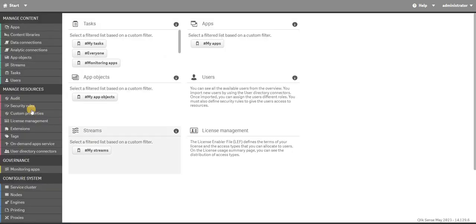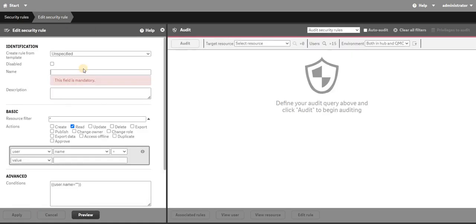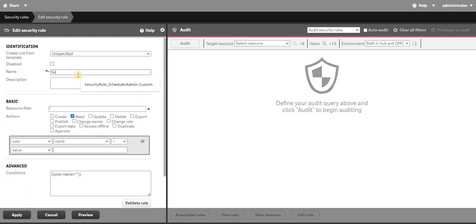So I will go to my security rule and create another security rule to give him access to reload the app and the task. Over here I will name it schedule admin app.